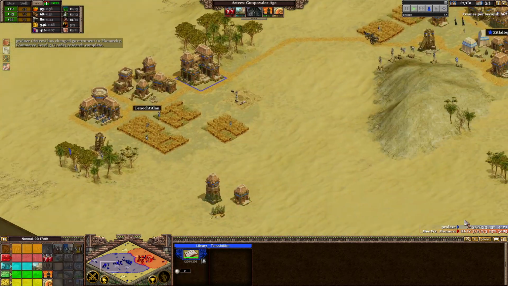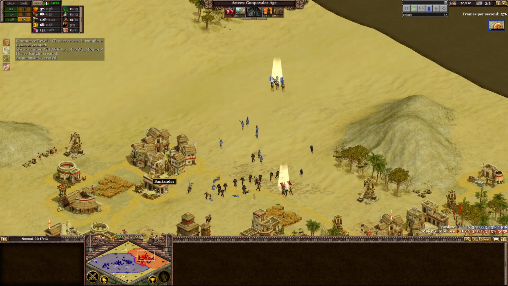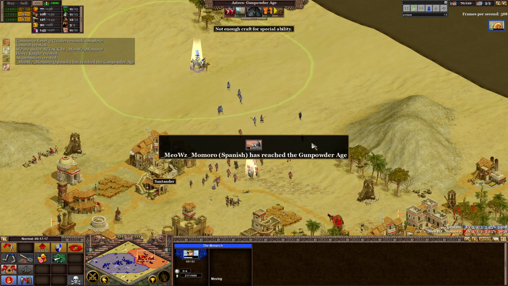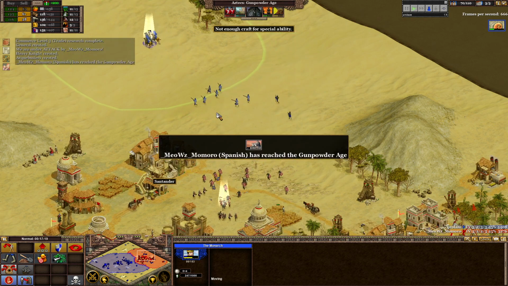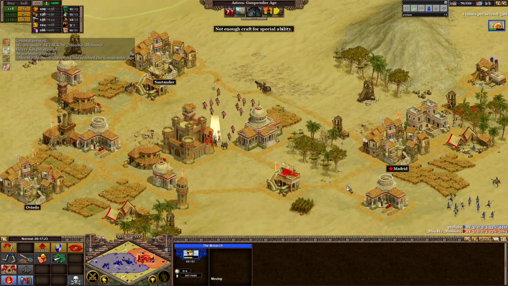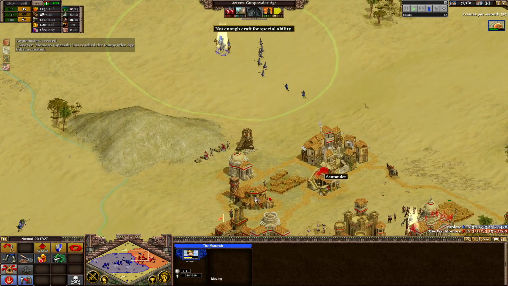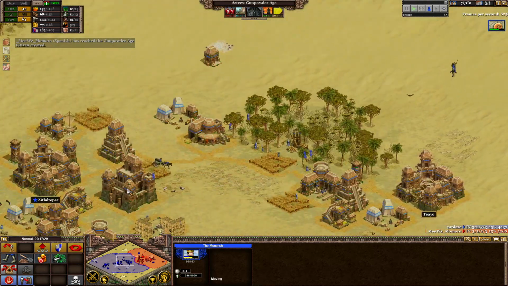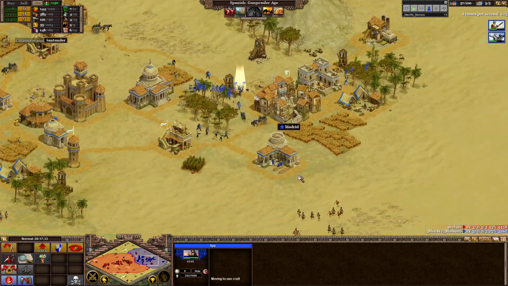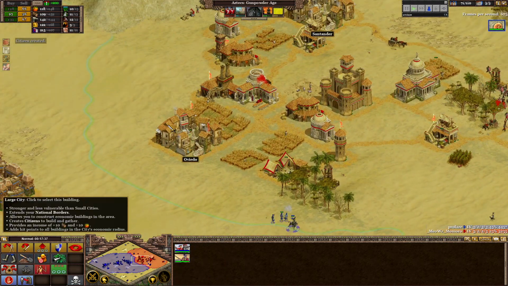I really go for my extra commerce to get my eco up. Is it necessary with Aztecs? Well, not really. But in this situation, for me, it's totally fine. Just idling, raiding as much as possible. He's defending with spies here, which is nice. It's always nice to have spies to defend.